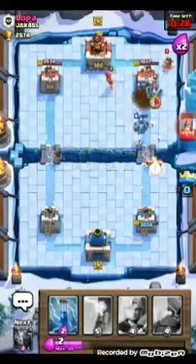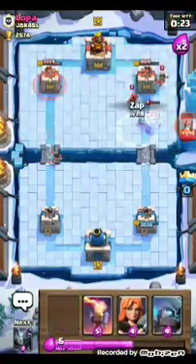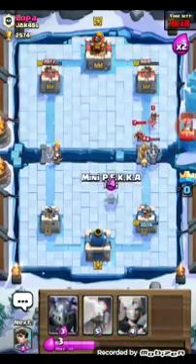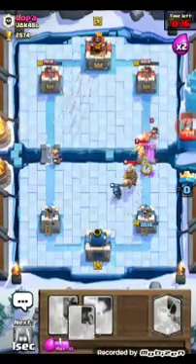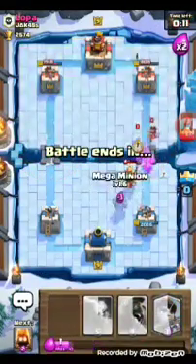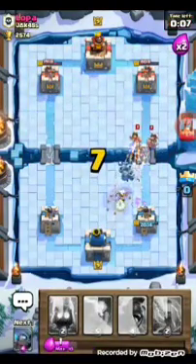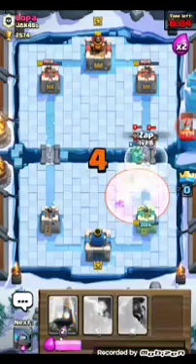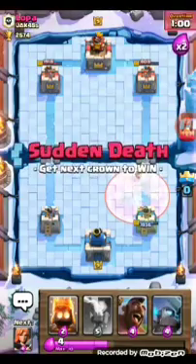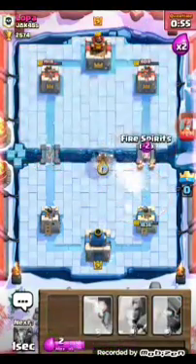No! Oh! God damn it. Uh-oh. This could be bad. This could be very bad. Uh-oh. Two Princesses. Double the trouble. Are you kidding me? Yep. There we go. Alright, so we could draw this match, actually. I don't want to draw it, but it might have to come to that.